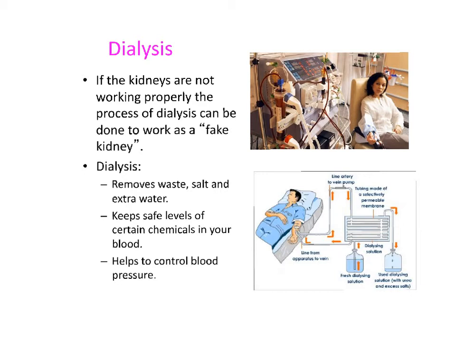And basically, what happens in dialysis is somebody is hooked up to the machine. They put an IV in their arm that removes their blood, sends it through the machine, which filters and removes those waste products, and then their blood, now cleaned and free of those items, re-enters the body. We used a very old form or piece of this machine, dialysis tubing, when you guys made your artificial cells for the state lab. Dialysis tubing in that form is no longer used, but the process is still carried out on a regular basis.